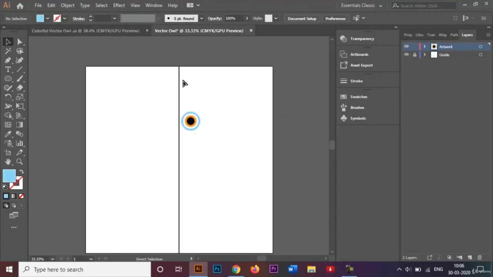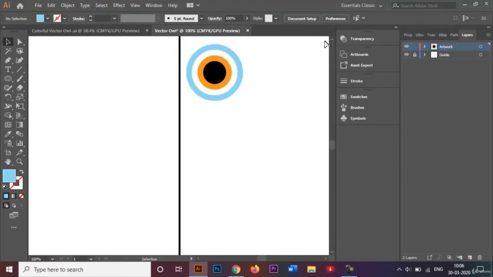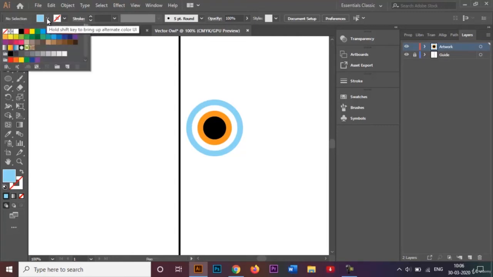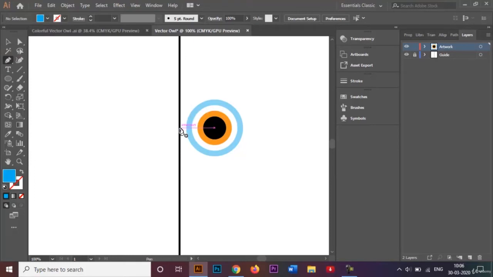So I'm going to zoom in like this. Now I'll be using the pen tool, and I will be changing the fill to light blue for now. So I'll come over here to the center point, to the guide, where it says the intersection, which is the middle portion, like this.